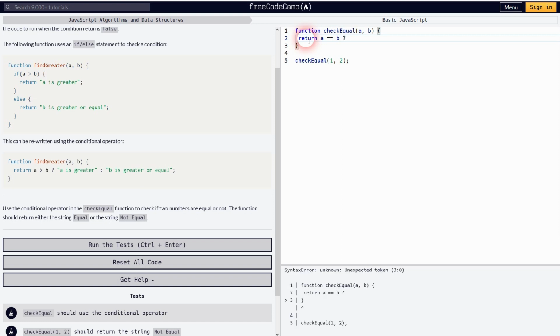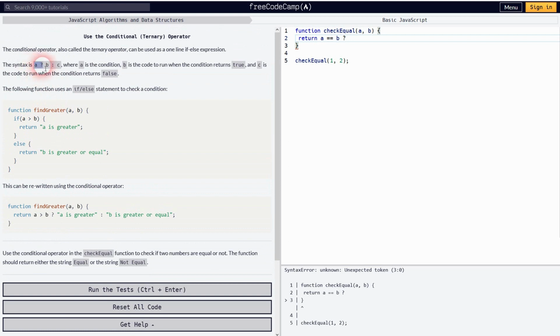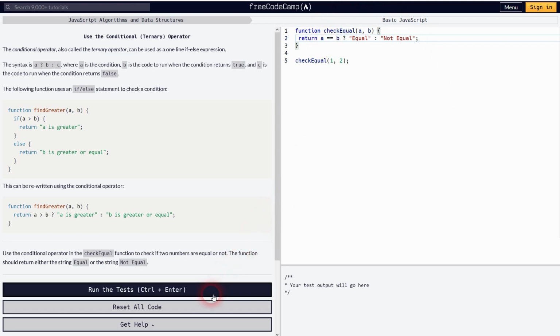If they are equal, it should return the string equal, so question mark, then equal. And if it's false, we want to have not equal returned, so let us add that right here.